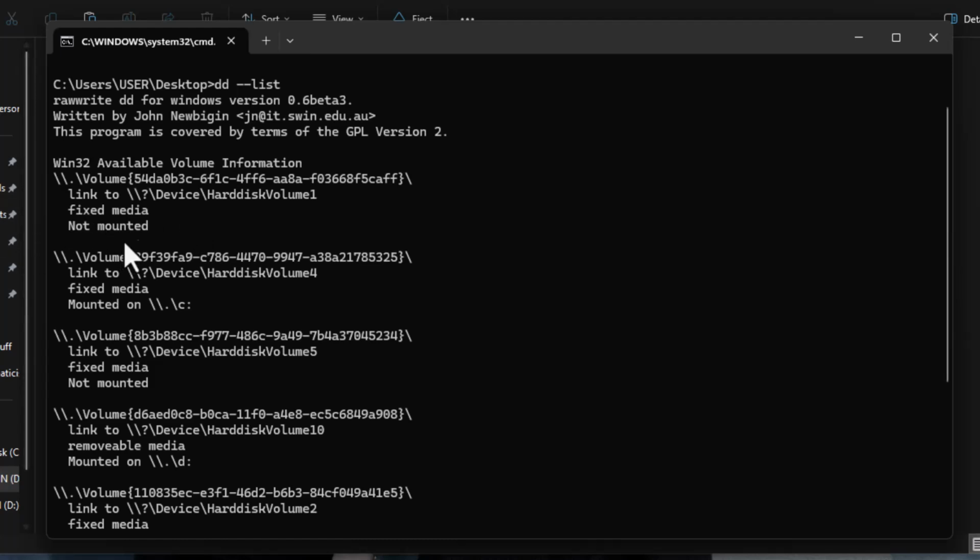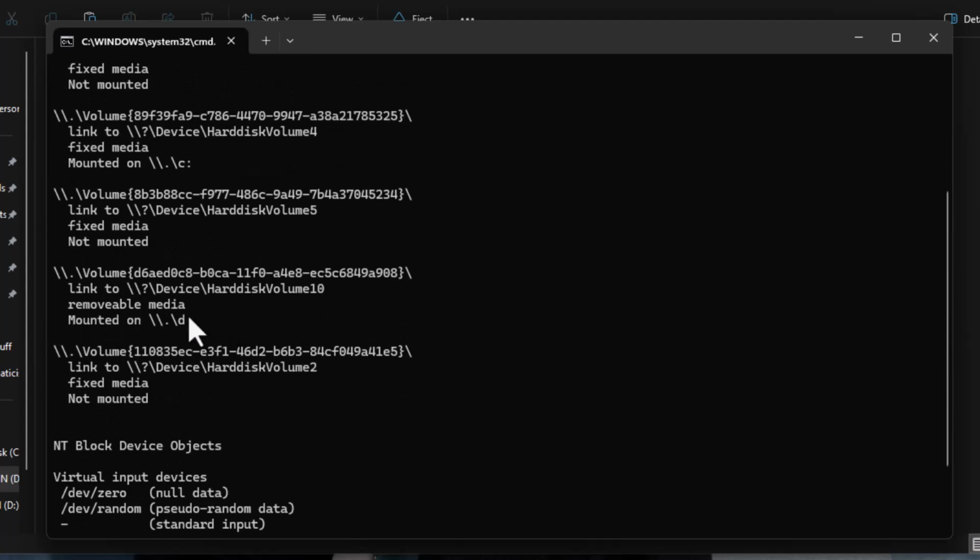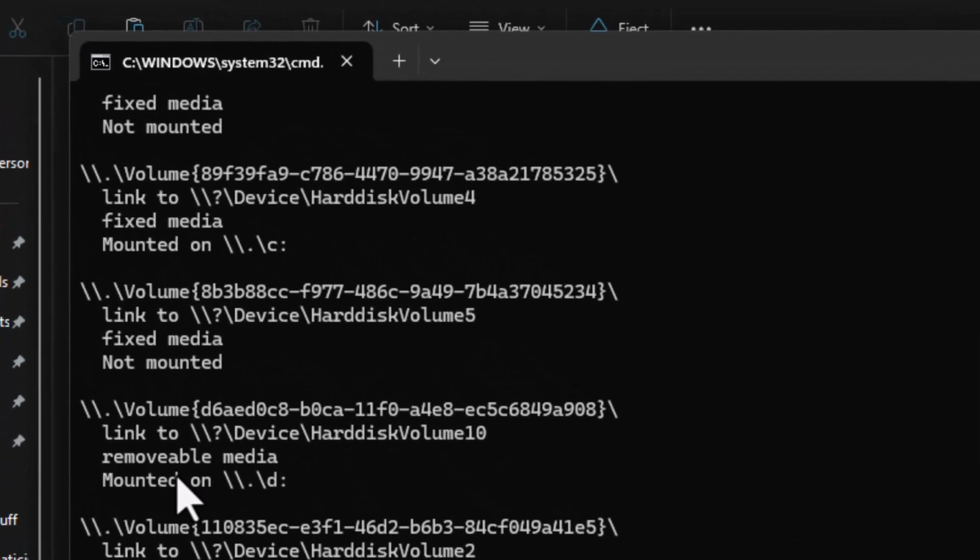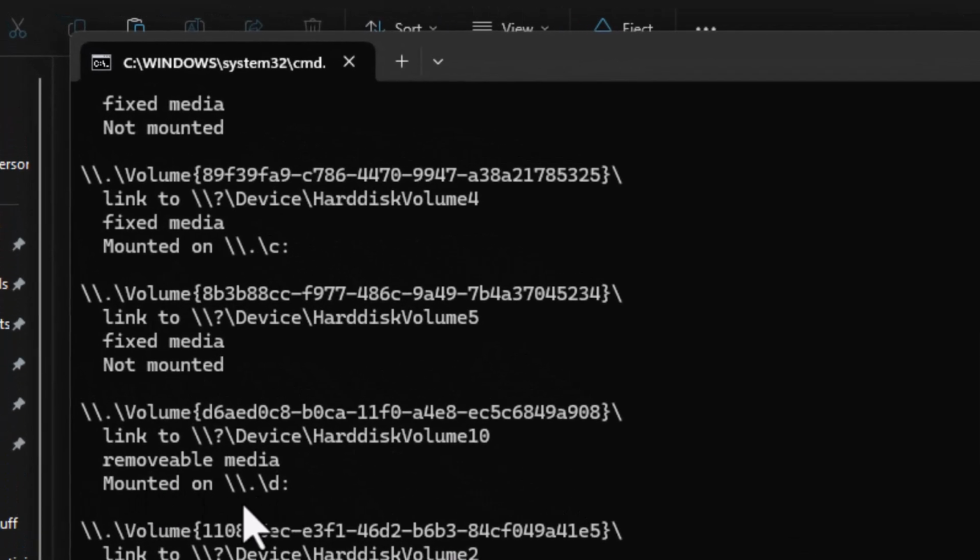Fixed media not mounted. Here we see fixed media mounted on so and so. But then I'm looking for my flash drive and I see that there is something called removable media mounted on so XYZ. This is my 2 GB flash drive.